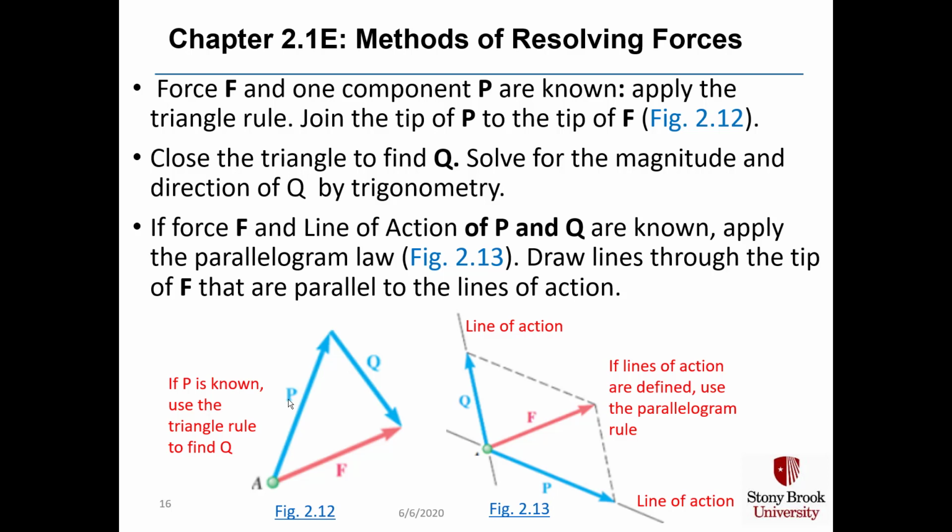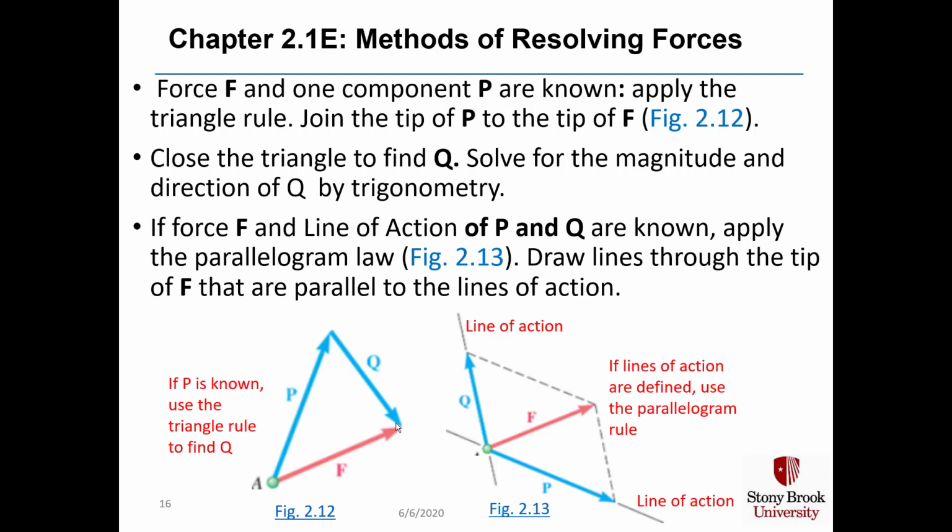So you would draw force P in space, and you draw force F in space, and F is equal to P plus Q. And the way you find Q is you use the triangle rule, but you use it by drawing the vector Q from the tip of P to the tip of F. Because if we were trying to find F and we had P and Q, then we would draw Q from the tip of P, and then we would draw vector F from point A to the tip of Q. But in this case, we know F, we know P, we're just trying to find Q. We can solve for the magnitude and the direction of Q by trigonometry because we know the lengths of P and F and we know the angle between these two vectors, and we can use our friends the law of sines and the law of cosines to find Q.